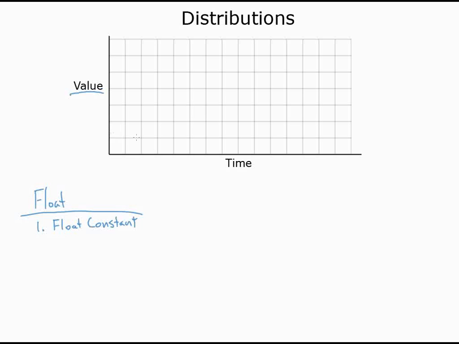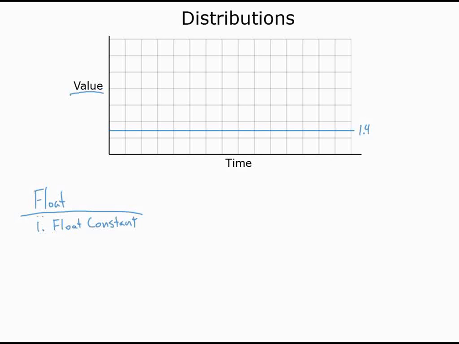So what would it look like on a graph over time? Well, quite simply, it would look something like this. So give that a value of, say, 1.4 over there. So if we were to use this with, let's say, lifetime, as we've been picking on that module, this means that every single particle that was spawned from the emitter would have a lifetime of 1.4 seconds, meaning that the particle will die 1.4 seconds later. But this is going to give you a very uniform look, hating to use the word uniform here, but that is the case because they all live for the exact same length of time.